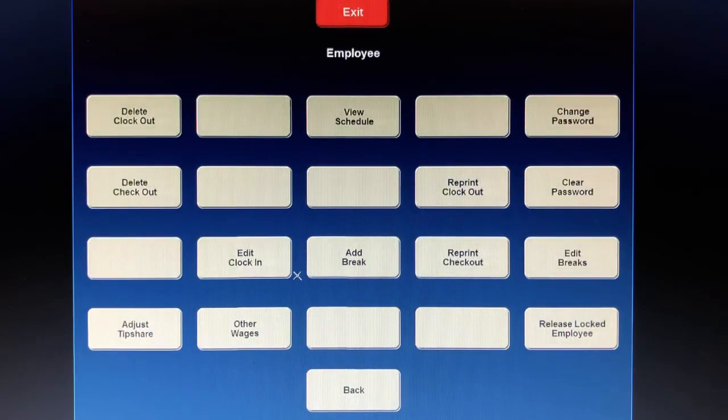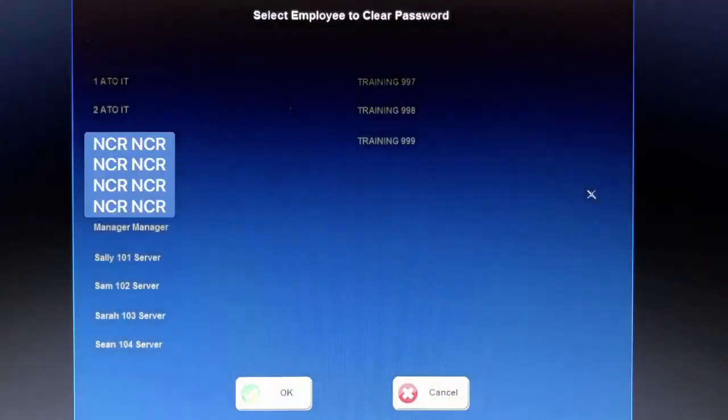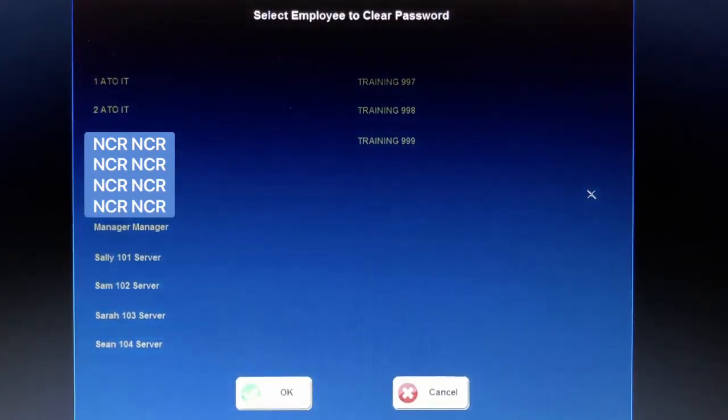So we've edited some clock in and out times. Let's go over here and talk about clearing a password. If we need to clear an individual's password, we'll click the clear password button. This generally means they're having a hard time logging into the screen. Sometimes you'll be encouraged to have your password cleared by the manager, or when they have their password cleared, they'll also get a message letting them know that they need to log in with the employee number that's been assigned to their employee profile in the back office. So again, we'd have to highlight the employee in question and say OK and clear that password.